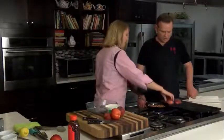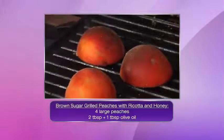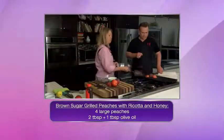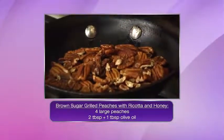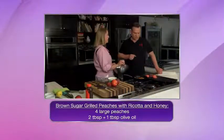So then we're just going to take the peaches right on our hot grill. And just let those sit and caramelize. We don't even have to flip them right now. We're going to let those go. Now, I'm also toasting a little bit of pecans. Because I love the flavor combo, right? But we need to add another layer, and that's with this little topping of ricotta cheese.